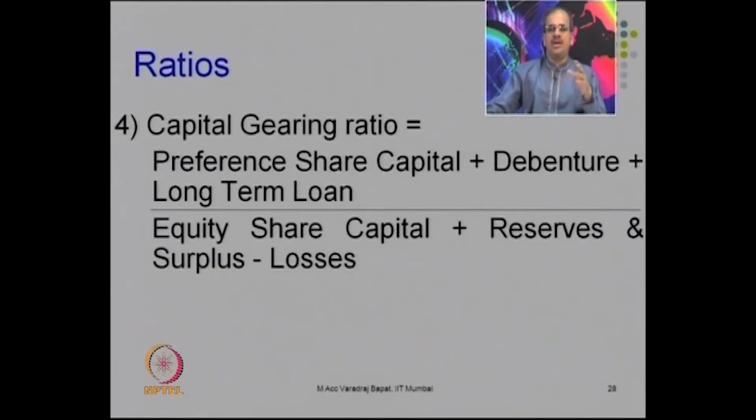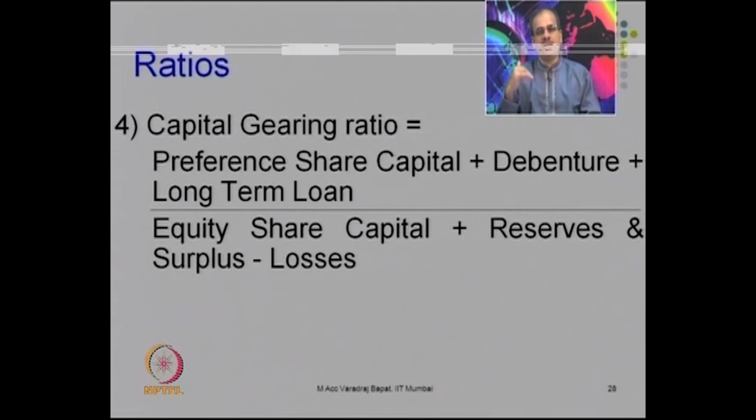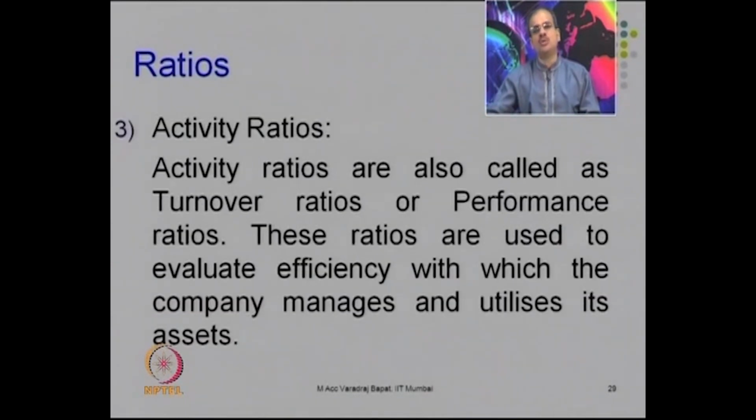There is also an important ratio known as capital gearing ratio, which is very similar to debt equity ratio, where we are trying to find the total money on which there is a firm liability to repay either the installment or the interest. So preference capital plus debt funds or debentures divided by equity shareholders money. So this is the capital gearing ratio.